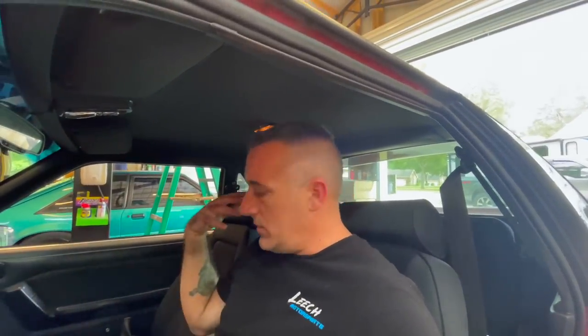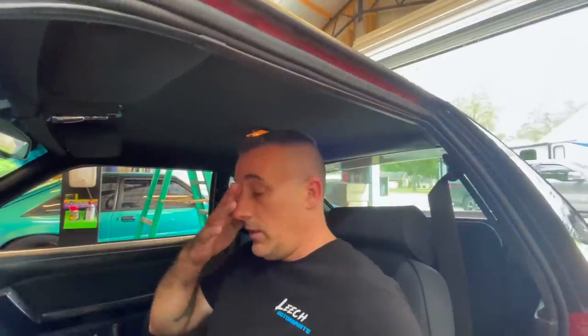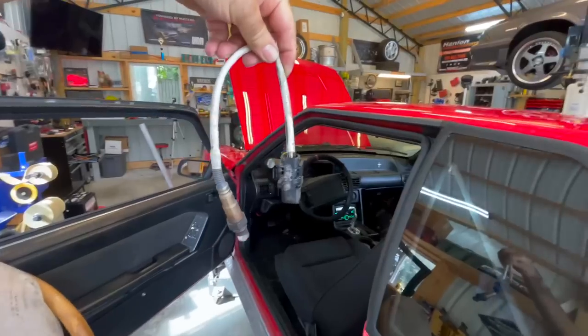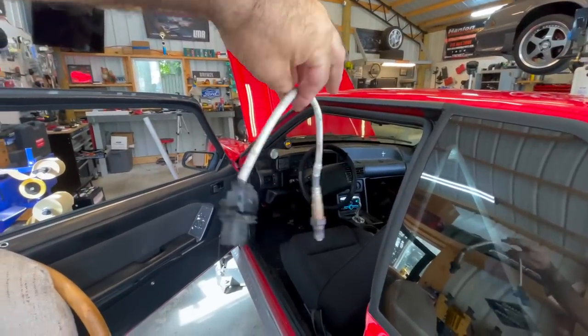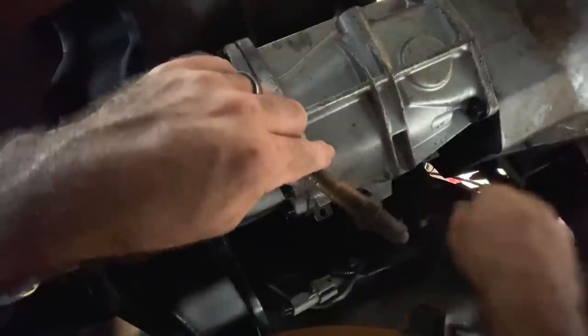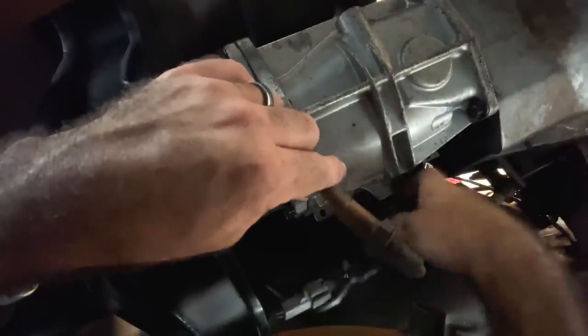It's crazy because I've done this a million times, but I guess I just left it on for 30 seconds or more every time. I've never had this problem before, but anyway, that's that. So let's talk about the sensor we're going to be using. I have two sensors out of my dad's truck. The wideband in this car — the sensor I thought was bad — it's probably not bad, it was probably just that. There's a short sensor and a long sensor. I have the long sensor in the car because it just works out better, but I could use either. This is our old sensor; we've got to get it out of here. I think it's actually okay.